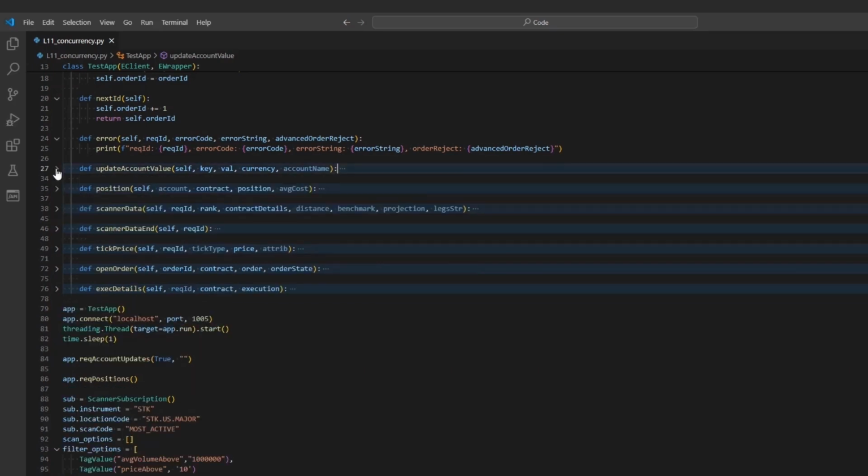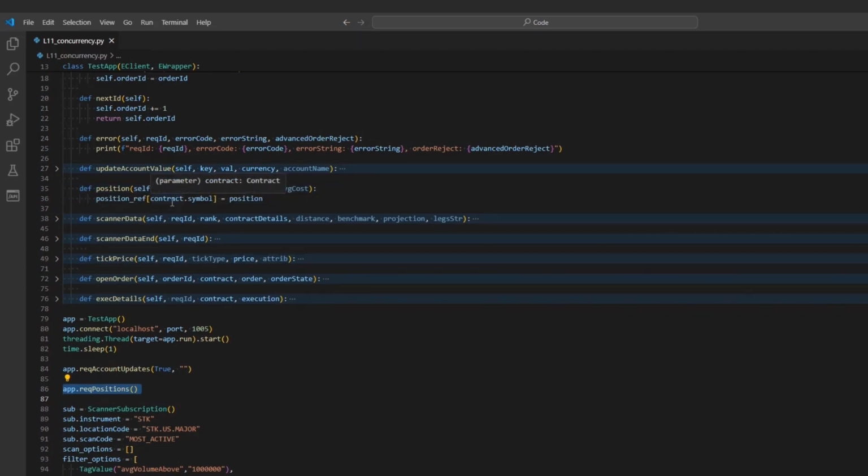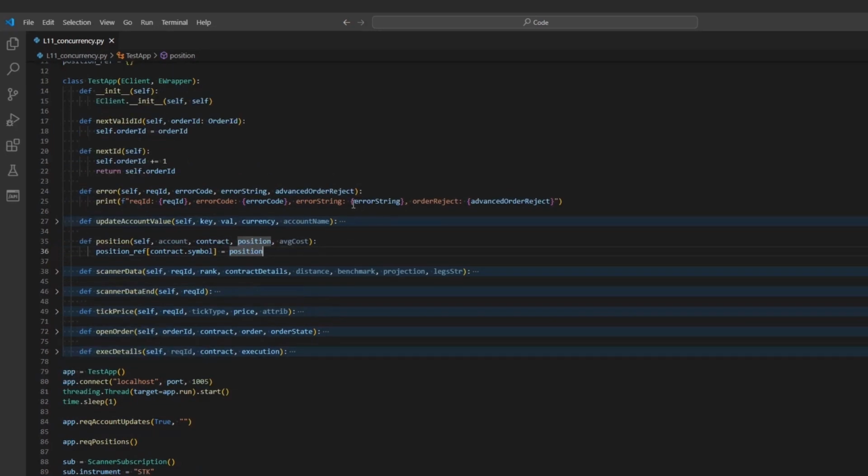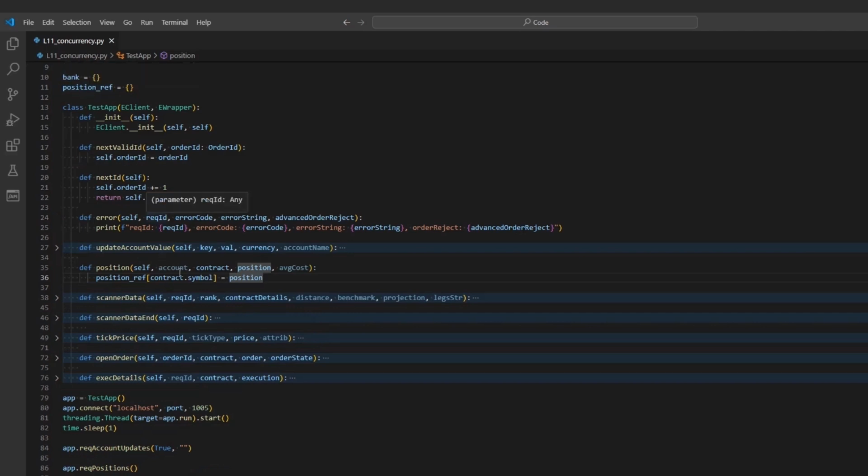Next, I can put a request to app.recpositions after our rec account updates call. We had touched on this in a previous lesson, but this function will return data through our ewrapper.position method and take updates for our entire portfolio so we can keep track of our accounts as we trade. Within the ewrapper function, I will include the contract.symbol value as a key and set it equal to the position value. That way, I know a symbol like Apple will carry a certain position value throughout the day. I will be implementing this later on to make sure that my account does not trigger any short positions.